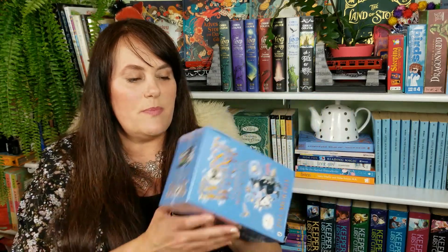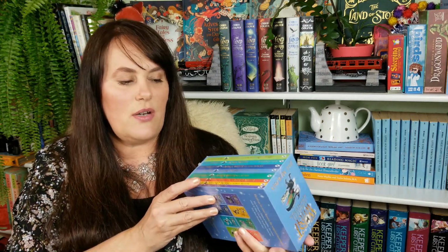Now, another book set that I picked up, I've had it in and out of my cart literally for months. And I decided to grab it because her birthday is this month as well. So this is the Worst Witch series and Complete Adventures. This is by Jill Murphy. I know this is a bit of an older series, but I've heard so many great things about this. And again, my daughter, like I said, loves fantasy, so I think she'll really enjoy this. And she really loved the Upside Down Magic series. So I think she's going to enjoy this series. And this has 8 books in this box set.